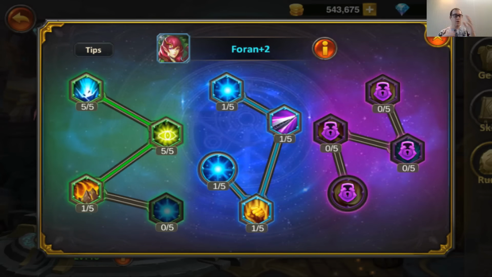So, all these points, when it's a hexagon, you can increase 1 point of your hero. It can be anything: damage, resistance, armor, everything. And after that, you have the circle rune. Circle rune, you have 1 blue one and 1 purple one. It's the main interest in the game.